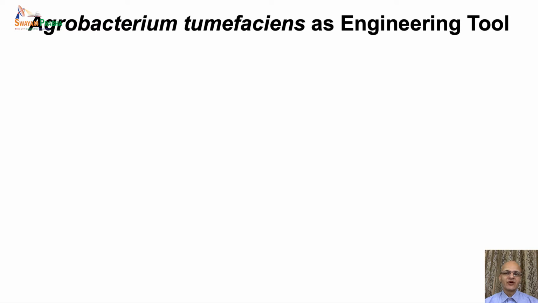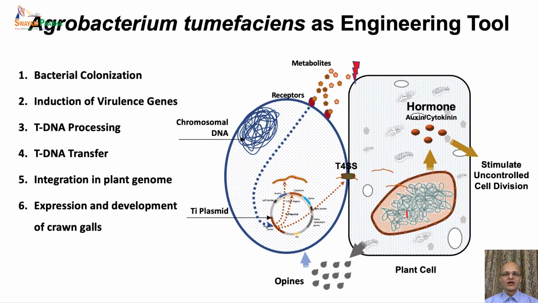So we learned about the mechanism of Agrobacterium action, and now the question is how can we use Agrobacterium as an engineering tool for transforming plants. If you carefully study the mechanism of Agrobacterium infection, you will find that right from the sensing of the plant phenolics by Agrobacterium and its colonization on the cell surface, to the integration of the T-DNA into the plant genome, which includes several steps like induction of the virulence genes, processing of the transfer DNA molecule, formation of the communication channel, transfer of the T-DNA molecule from the Agrobacterium to the plant cell, and integration of the T-DNA in the plant genome, the T-DNA is acting as a passive entity through all these steps. That is, it is not participating actively in these steps.